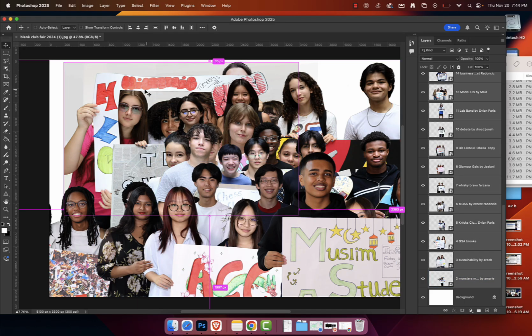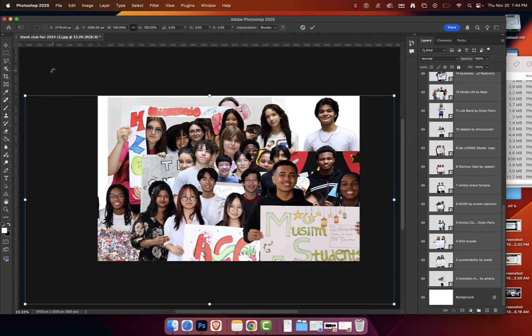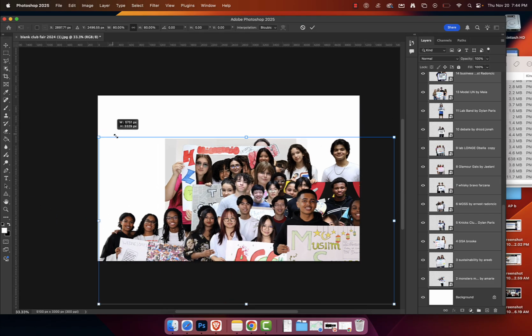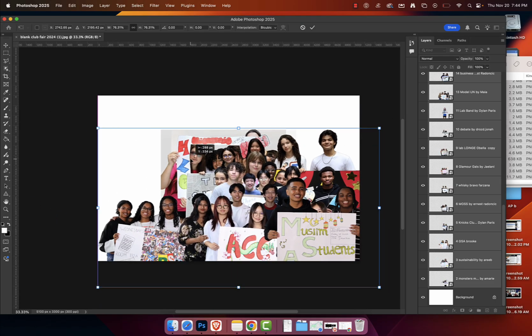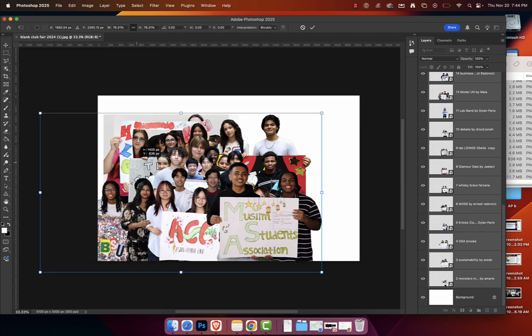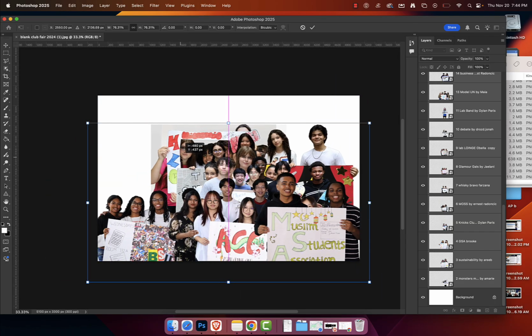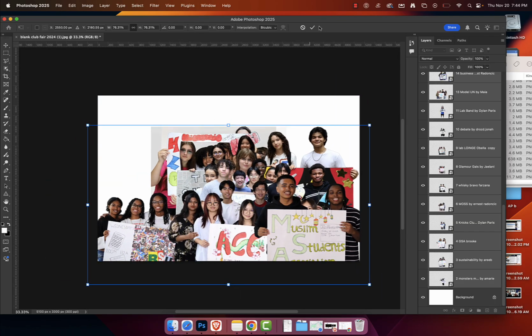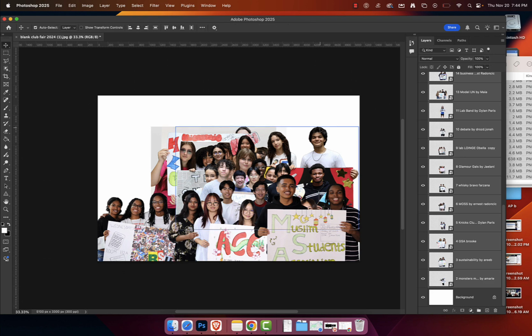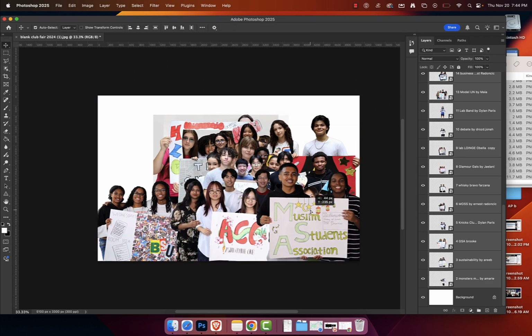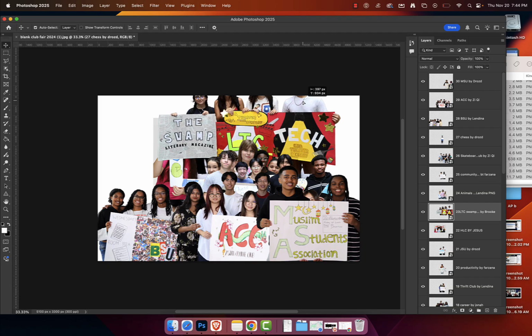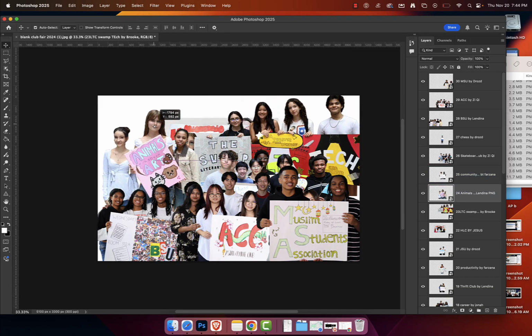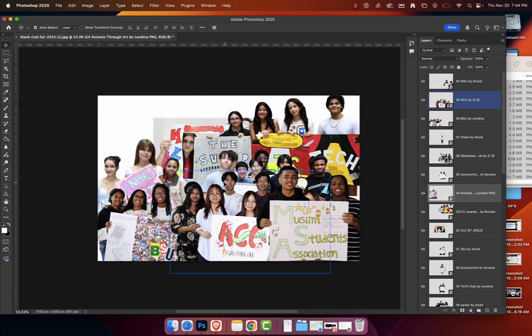Now when we press Command T, actually I can't even see the bounding boxes in the corner, so I'm going to press Command minus to zoom out just a tad. Now that I've zoomed out, I know that I can decrease the size of all the layers simultaneously and shift them around. That's cool. We're going to need to play around with it. This is a little bit like a puzzle, right? We're going to think about where we are positioning people so that everyone is represented.